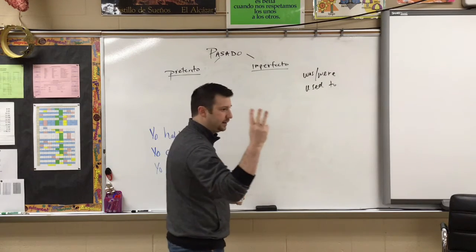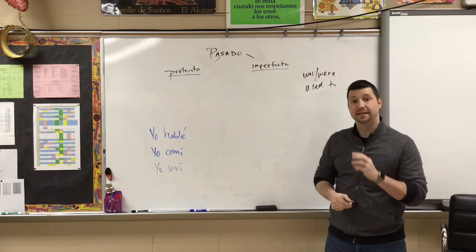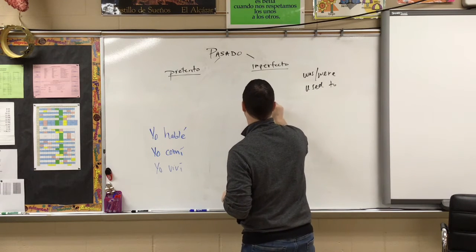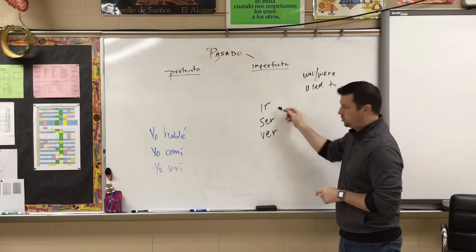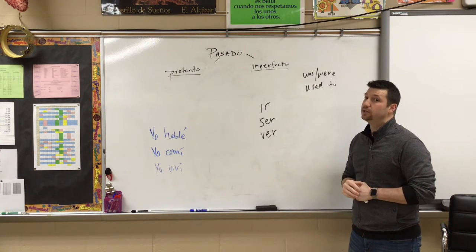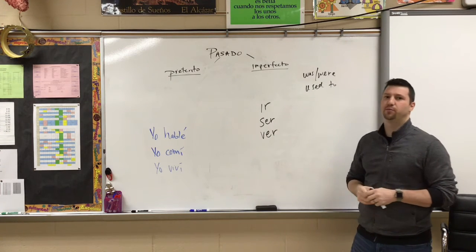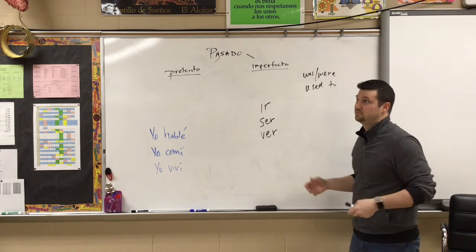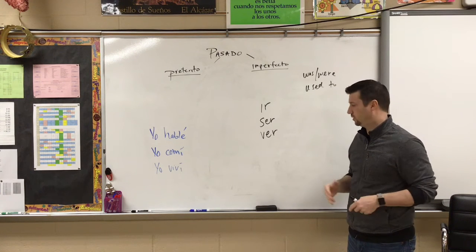We have tres irregulares. I wonder if you can guess what they are. Ir, ser, and ver. These two you expect. Ver, I'm going to tell you, is irregular, but not crazy irregular at all. This one will be an easy one to pick up. These two, okay, you've got to memorize 10 words, because you've got a yo form of two. In fact, it's only 8, because the yo form and the él form are the same.